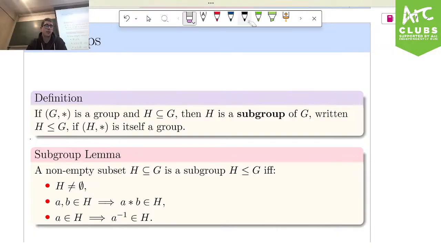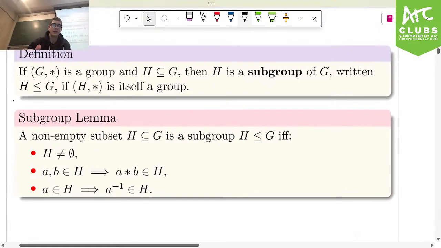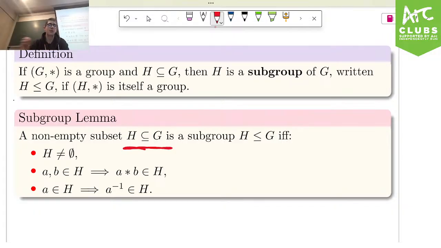Now we need a little help in determining a type of criteria to determine whether or not we do have a subgroup in some circumstances or others. So what we can say is, given a subset H of G, and it's probably very easy to determine whether or not we have a subset, we can determine whether or not it is a subgroup by checking if it satisfies these three conditions. And if it does, then it is a subgroup.